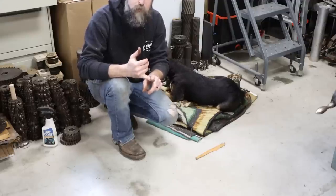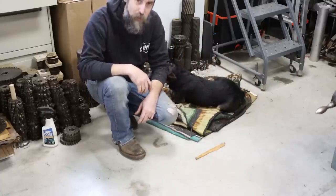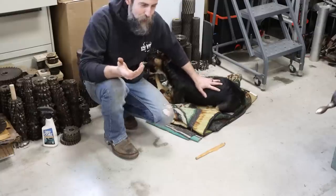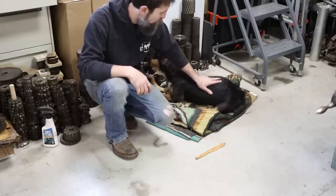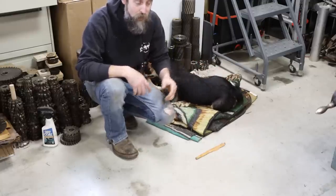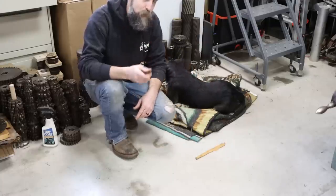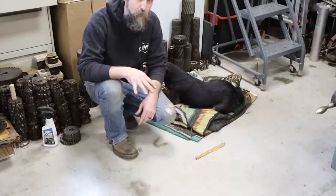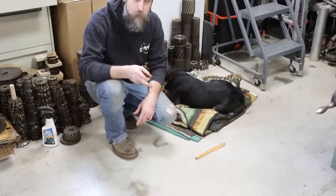We also tried to find her a home through people that we know here locally that we trust, and we didn't have any luck with that because most of the people that we know already have pets. So here recently, me and Elizabeth and the kids decided that we're just going to keep her. She's such a good dog, even though we don't need any more pets. I just can't imagine now not having her. She's a really good little shop dog. But anyway, since we decided to keep her, we had to make sure that she was up to date on all of her health things. So we took her to the vet. We got all of her shots up to date. We got her flea medicine.